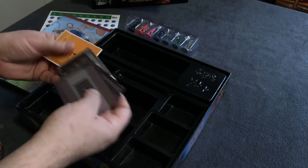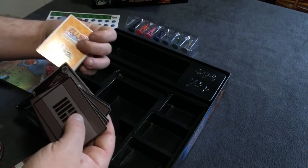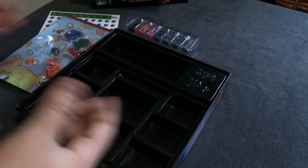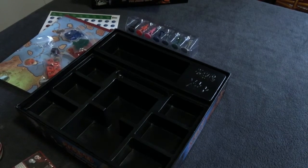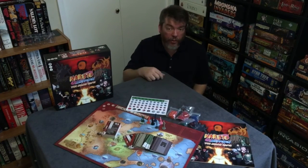Oh, it's Sai. Not really familiar with his character, what little I was watching back then. That's it. Neat little set. I can't wait to get to the table and play it. Well, that's it. That's Naruto the board game.